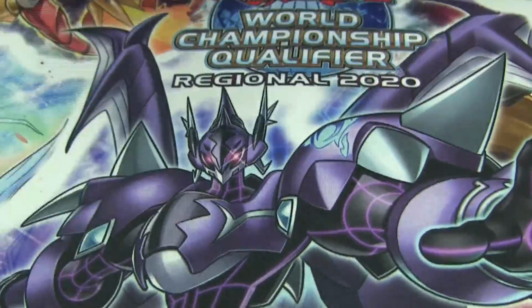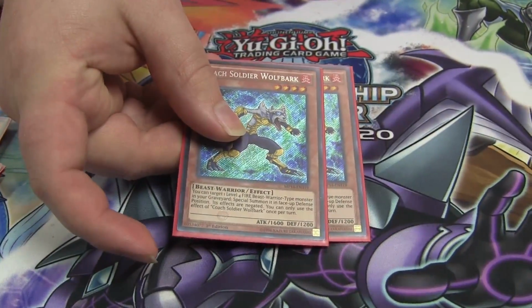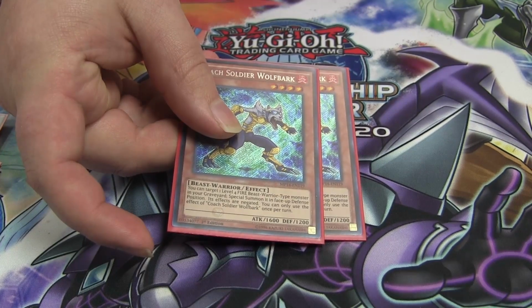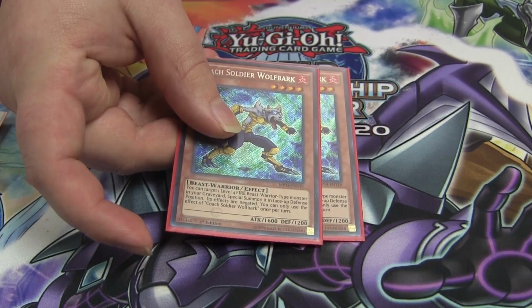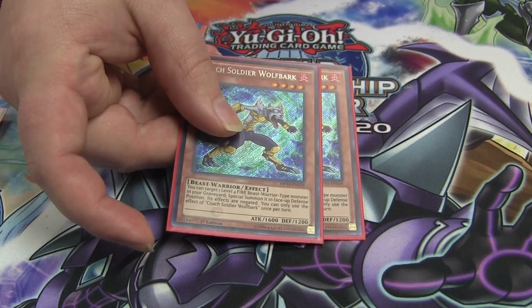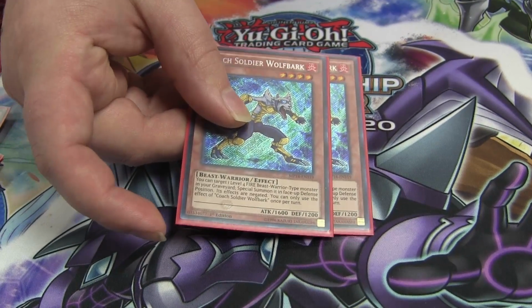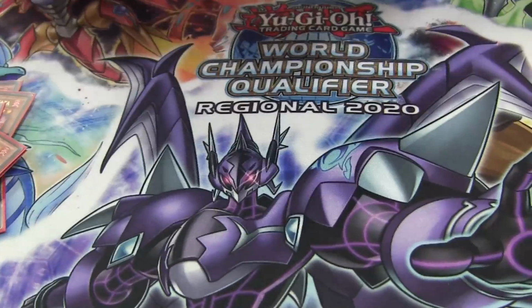Oh yeah. 2 Coach Soldier Wolfbark. And what he does is, I can target one level 4 Fire Beast Warrior type monster in my graveyard and special summon it in face-up defense position. Its effects are negated. I can only use this effect of him once per turn. Really, it's just a free rank 4. Pretty much. We'll get to that in a little bit.